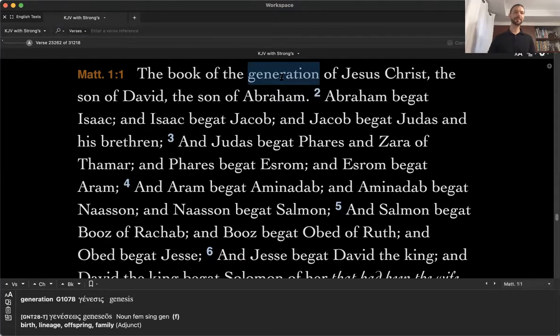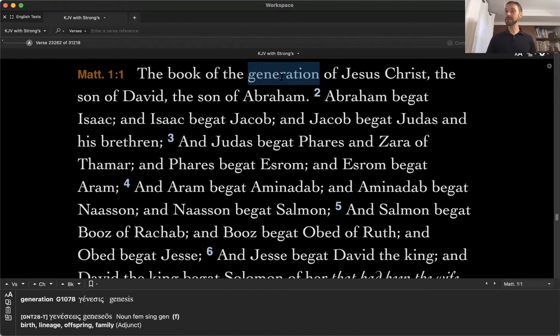In fact, it's just passing a point of trivia or interest here, but even the word here where it says generations, this is the word Genesis. And that's, of course, how the name of the book Genesis came to us. It's actually a Greek word, and it came to us because eventually the Old Testament is translated into Greek, and then here we are, and this is one of the words that's a pattern. So it's a point of trivia a bit, but it is still a pointer back to a key word that was in the book of Genesis, the generations of pattern.